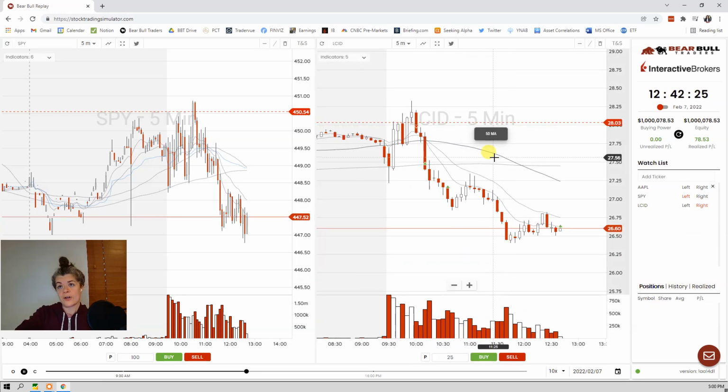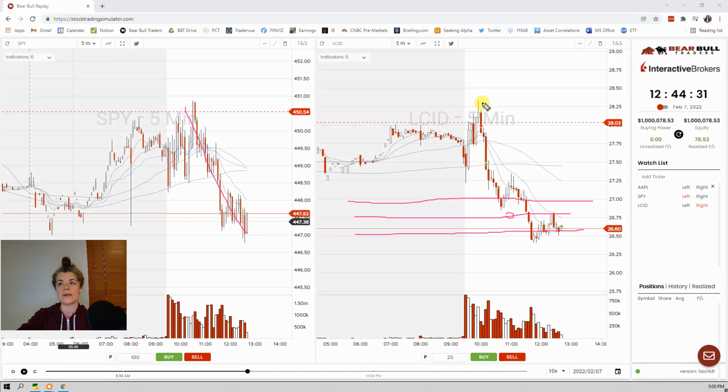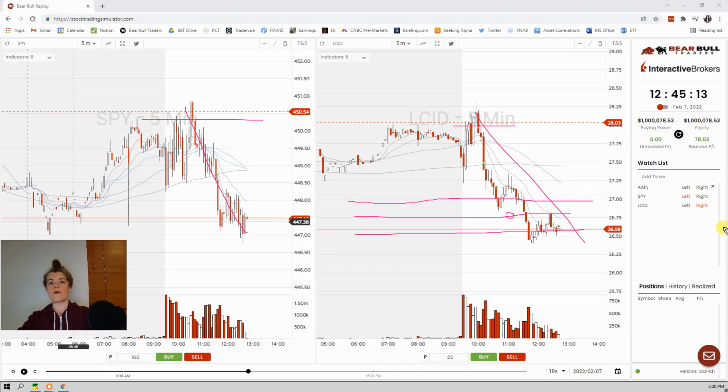So it's a very simple trade. You could take more shares on this and definitely get a bigger profit. I didn't take very many. But very smooth, clean breakdown paired with the SPY. And we got this move, and they both rejected the levels that were drawn on the higher time frames. So pretty simple. And these show up in so many stocks throughout the day. So they're pretty fun to catch, and you can usually catch a pretty big move.